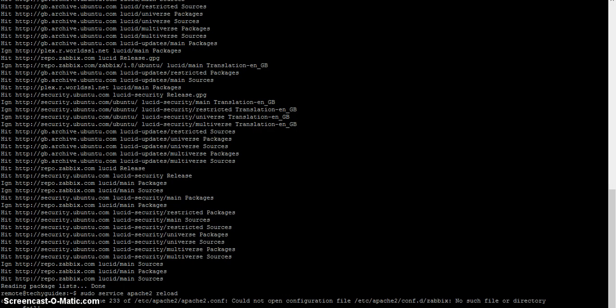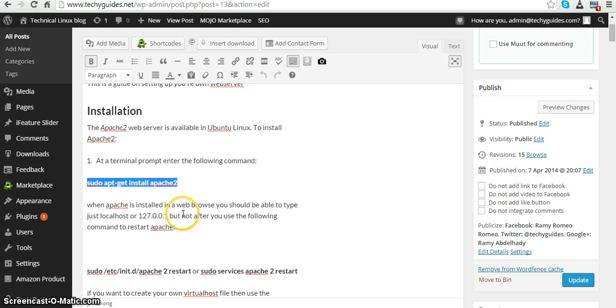You can also use the other one, which is here: sudo /etc/init.d/apache2 restart, or sudo service apache2 restart, as I've just mentioned. Either one of them will allow it to restart Apache.